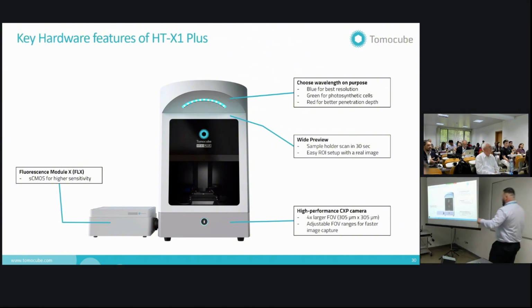And now we do have the bigger field of view. So think about this. You saw the 40x. We do get a 309 microns field of view on a 40x objective. The way we managed this is using a CXP camera and changing a few things inside the microscope. That means now you can image a massive area. We also have a preview camera, and we can do more sensitive fluorescence now with the CMOS camera.